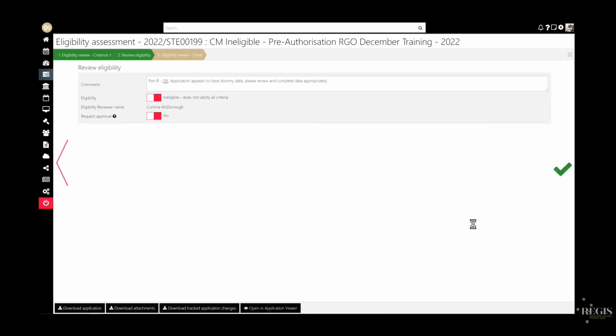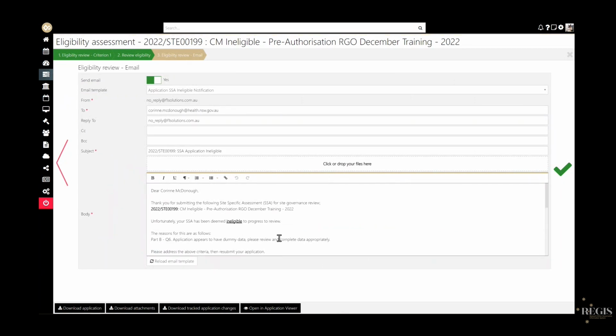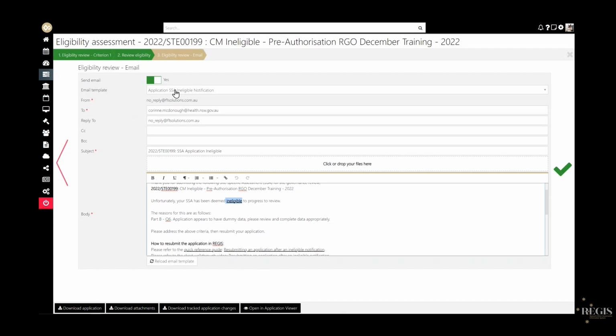Once you put your comment in, we go to the next page. Okay, so this is where the comment has pulled through. So if you forget to put the comment in that section, don't worry, the template is editable. You can pop it in here, but it's kind of a step process. So if you're already there, put your comment in, it does pull through. And it's really nice and easy. The reason as follows, it's got the comment there. So it's ineligible. Okay, this is what they need to do. Even because we've selected the toggle to say ineligible, it knows the template should be pulling ineligible.